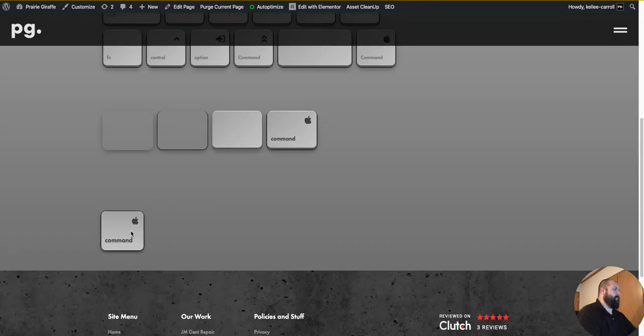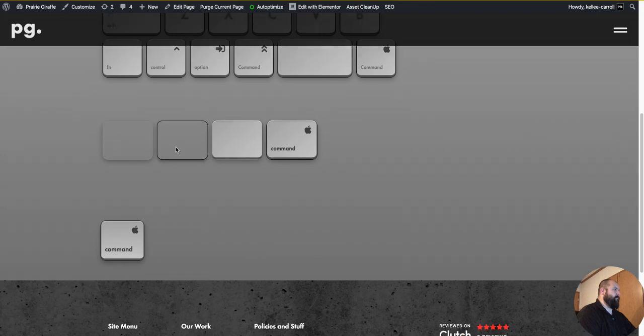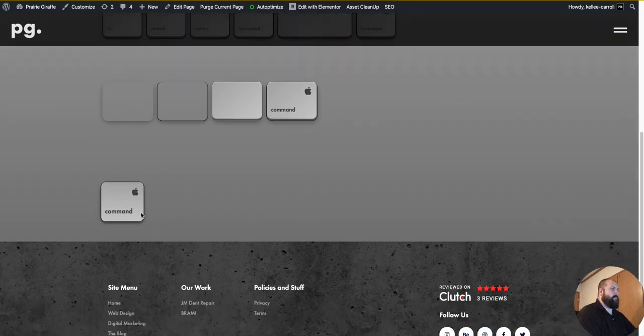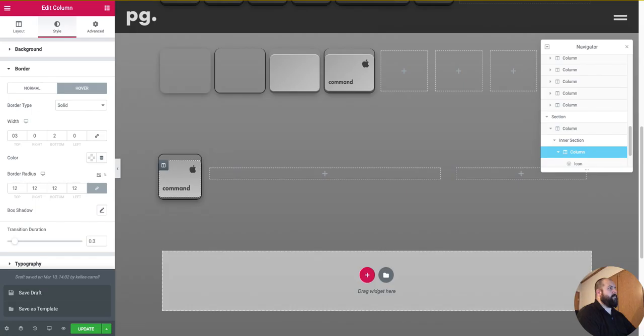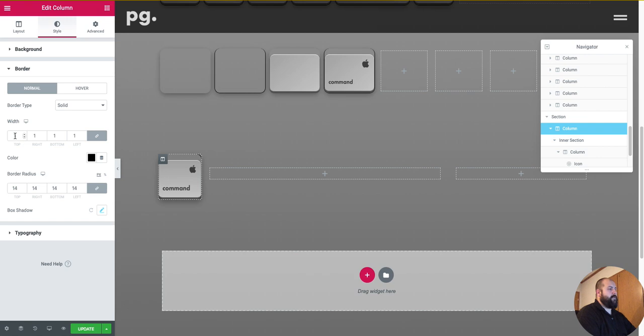There's really nothing else. Oh, I see one difference. So this is, again, just borders. You'll notice this border here, when you hover it, goes from nothing to something, whereas this one has a little bit of a black line. So you could change that by going to that outer border and taking the top down to 0. Oop, unlink them first.